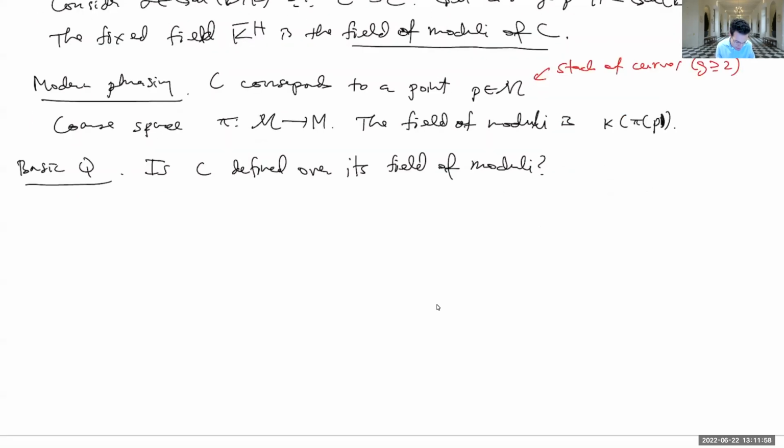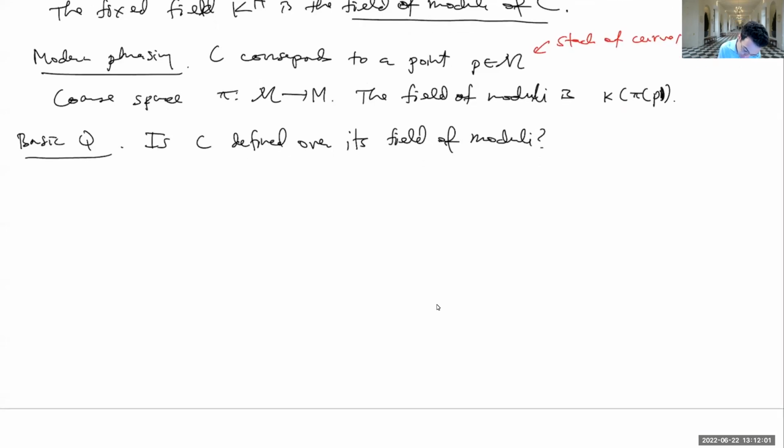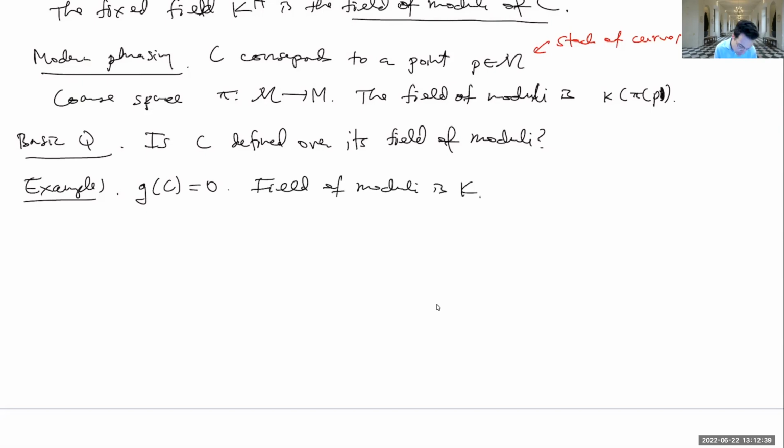So let's just talk about a couple examples, because I think this is illuminating in various ways. So these are all non-examples, even though some of them are usually thought of as examples. But we'll come back to that maybe. Okay, let's take the genus of C to be 0. I know this is not concordant with what I wrote here, but this is just for this modern phrasing of it. Of course, the original phrasing has nothing to do with whether the genus is large. Okay, well, what's the field of moduli of a genus 0 curve? Geometrically, there's only one example. So the field of moduli is K. Because there's only one. I mean, of course, the base change is isomorphic to C because it's another curve of genus 0.